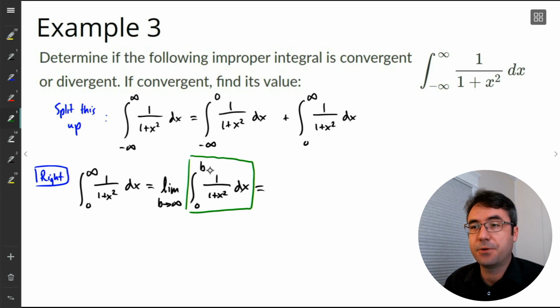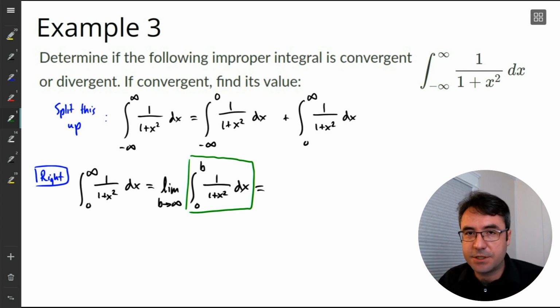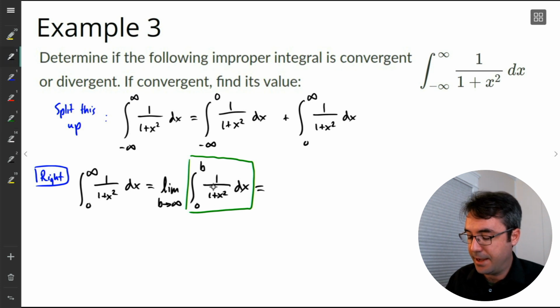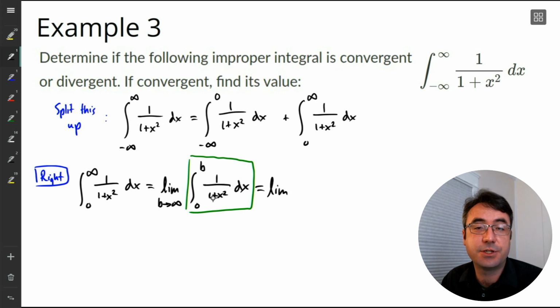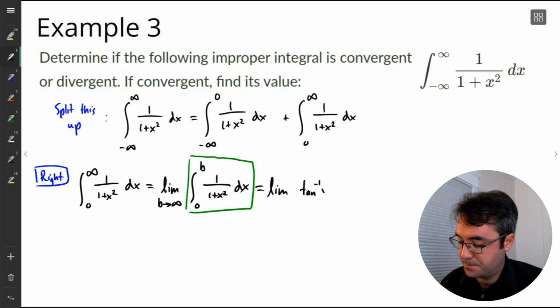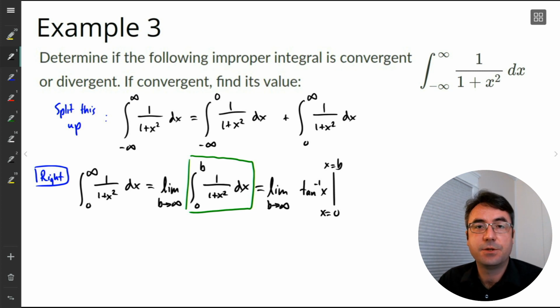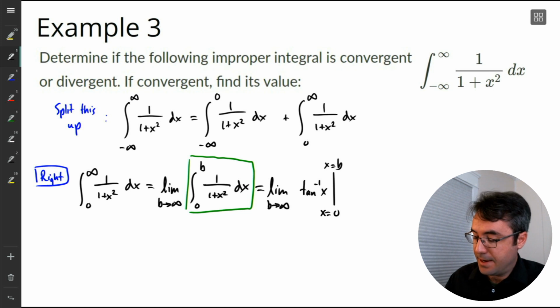Second step is to just go through our integration here for this definite integral just like we normally would. So all of our integration techniques are going to work here. And this one, the antiderivative is not too bad. The antiderivative of this function is just arctan. It's the inverse tan function. And it's b approaching infinity. So we found our antiderivative. Now we evaluate our antiderivative.